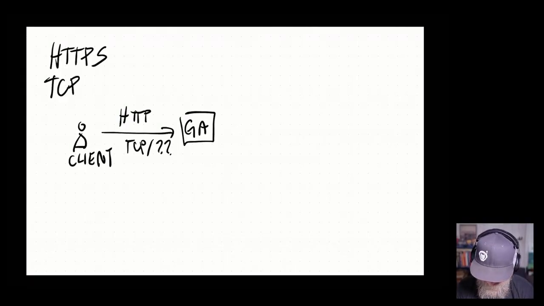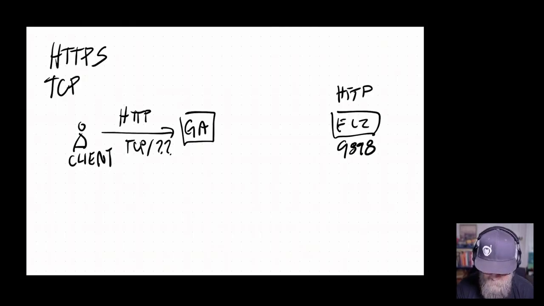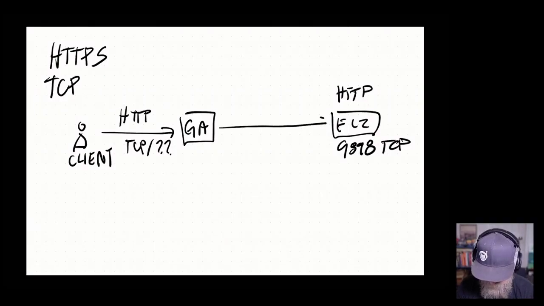And behind all of this, I have an EC2 instance. Okay. And this EC2 instance is listening on HTTP. And let's just make a port up. Let's go with 9898. Okay. So this is TCP traffic. Let's try that again. TCP traffic. Okay. What I was able to do is something like this. So for the TCP traffic, we can set a listener on the global accelerator and send that traffic right through to our EC2 instance.